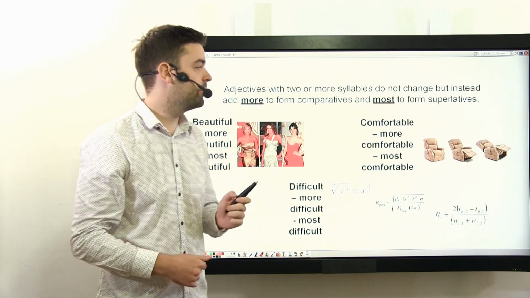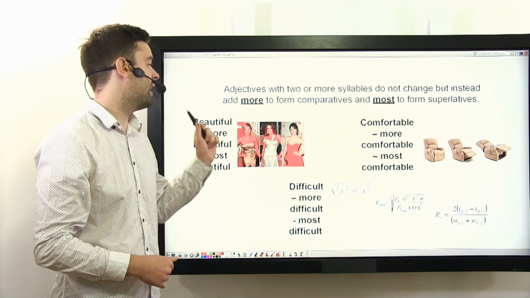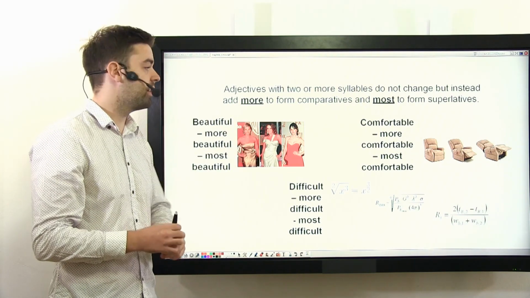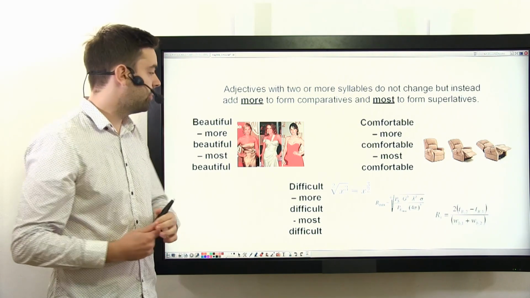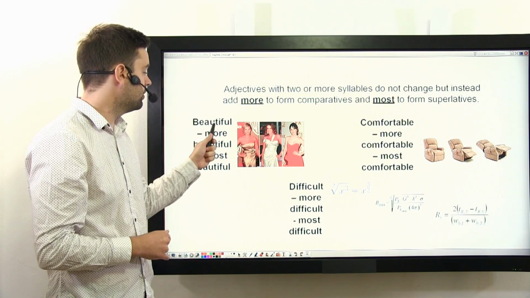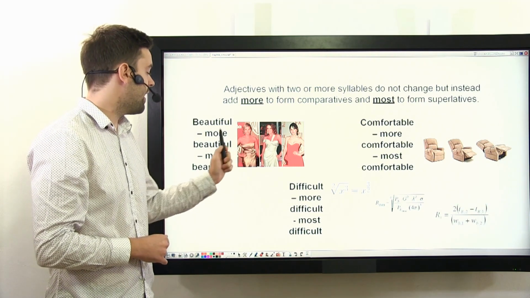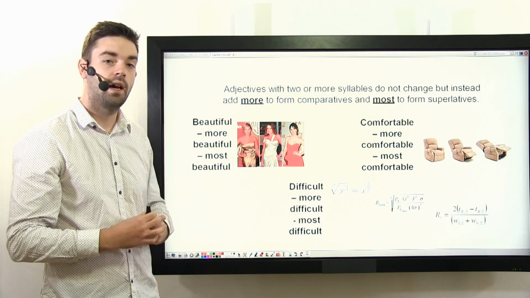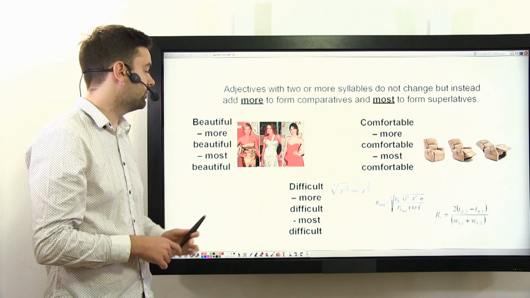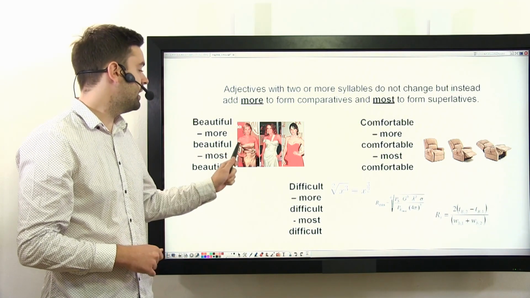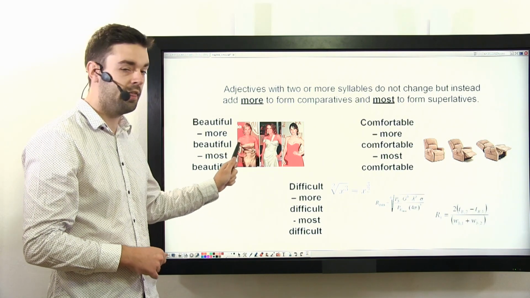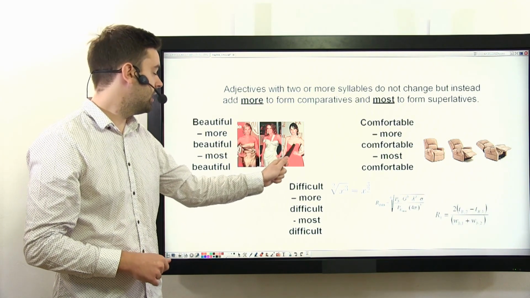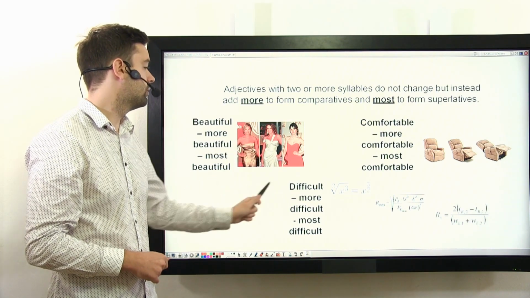Adjectives with two or more syllables do not change, but instead add more to form comparatives and most to form superlatives. For example, here we have beautiful, and then we have more beautiful, and then we have most beautiful. So she is beautiful, she is more beautiful than her, and she is the most beautiful.